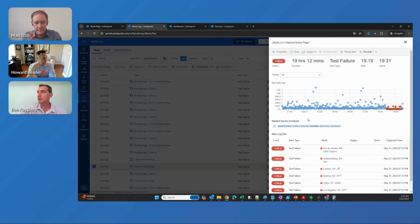Immediately, when you get that alert in Catchpoint, it's going to tell you if there is a third-party outage that was detected by Sonar. So right away, without any digging or investigation, and no need to get on a war room call with everyone asking who's going to take responsibility, we can bring in the right folks who own that relationship with the vendor, get them on the phone and start talking through potential solutions directly. Really powerful, speeding up mean time to detection and mean time to resolution.